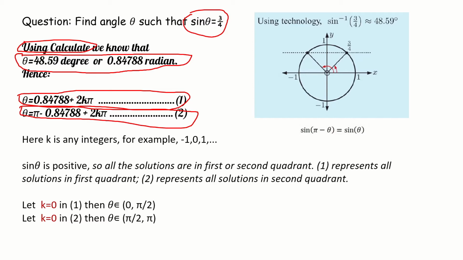And it's also why teachers are going to put restrictions on their questions. Normally, these questions are going to be restricted so your angle value has to be from 0 to 2 pi. However, there are also times teachers are going to restrict it into a particular quadrant. For example, with this question, a teacher might give you a trick question in it. They might tell you, find angle theta such that sine theta is equal to 3 divided by 4. However, the angle is restricted between pi divided by 2 and pi.